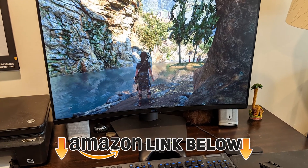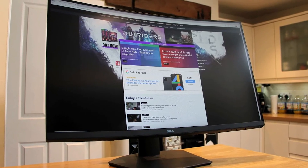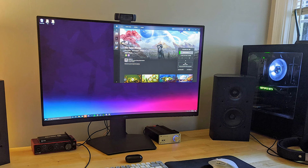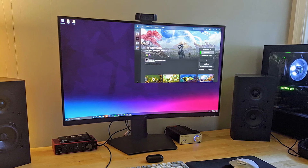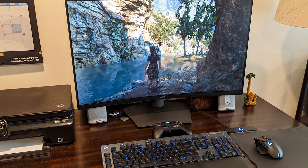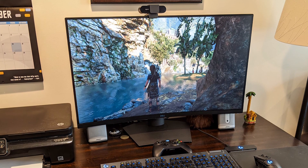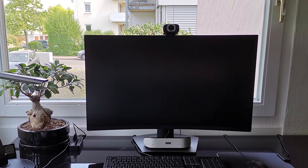Finally, the number ten position is the Dell S3220 32-inch monitor. The Dell S3220 is the greatest gaming monitor for the majority of people. It has a rapid refresh rate and low response time, as well as FreeSync Premium Pro for preventing screen tearing with both standard and HDR content. This 32-inch monitor has a 1440p resolution — the current sweet spot for image quality and gaming performance — with plenty of vertical screen real estate. Its 1800R curve improves immersion, and it's also a great monitor for general work. Our testing revealed low input lag and quick panel response for competitive games, and we even managed to get G-Sync compatibility to work on it despite it not being officially certified. For gamers with mid-range to high-end PCs, this is a superb monitor.